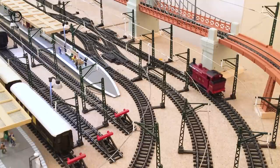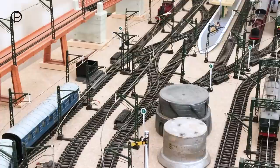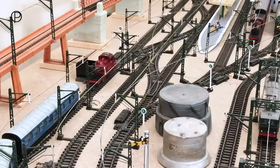Now we're just going to move her forward and pick up those wonderful Coronation Scot coaches, which were numbered R422 for the first class coach and R423 for the brake coach. These were available between 1983 and 96.